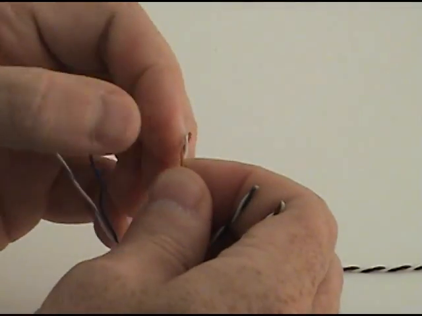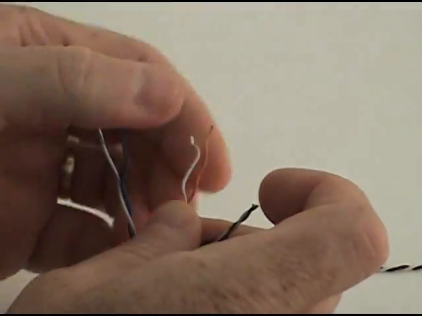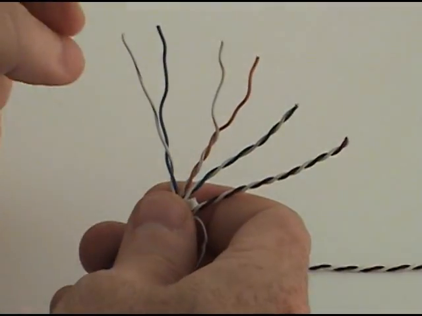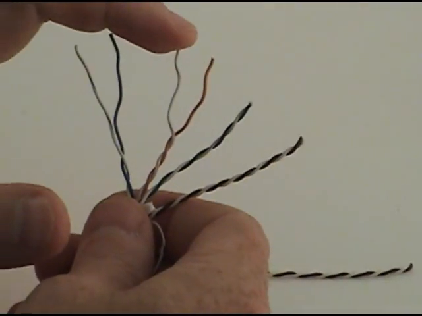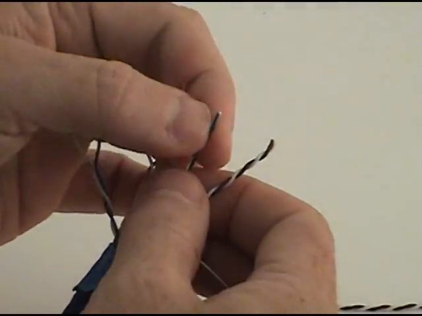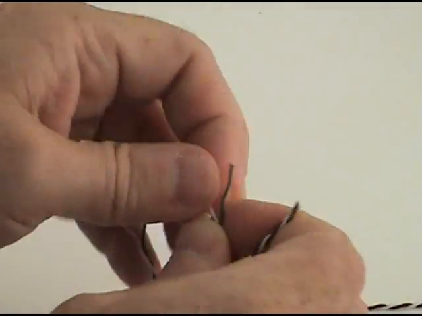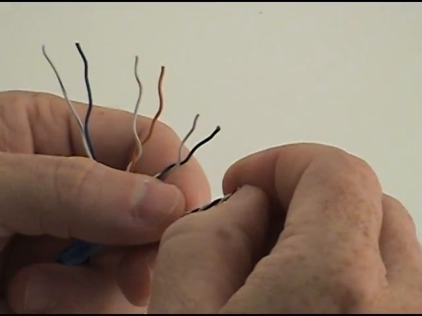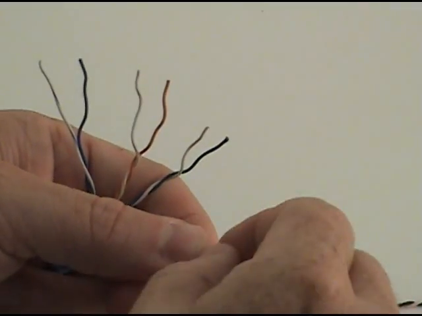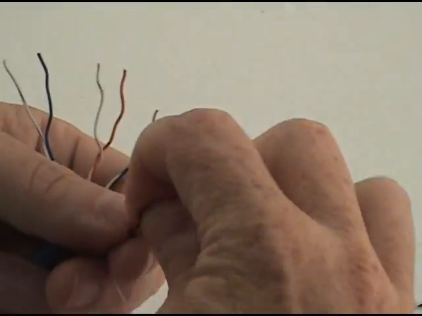And then it just repeats itself. It's kind of hard to unravel sometimes with Cat 6 because they are so tightly wound together. Your third wire is going to be white orange, and then orange. Sometimes it's easier just seeing these visually than trying to read the chart. But just remember that white goes first, and then the other wire in the pair.